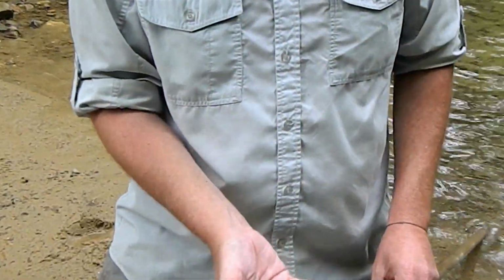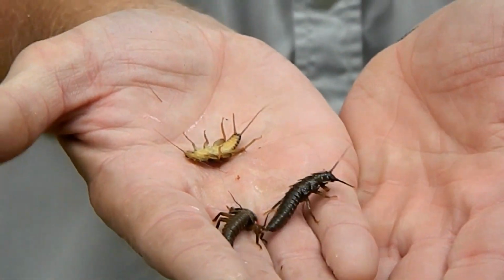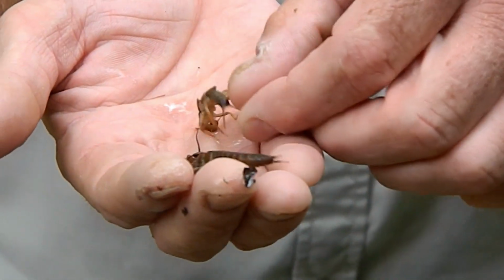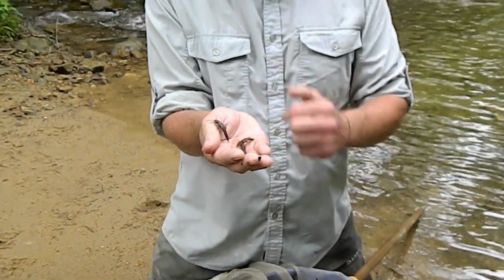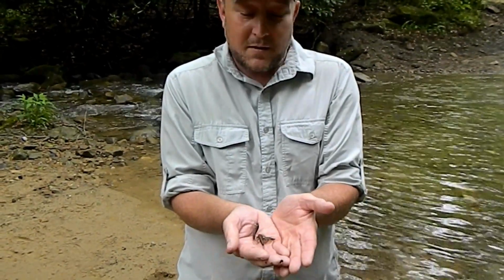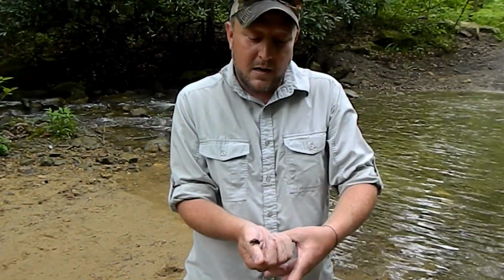These are what your bugs eat. I mean, I hear where you gotta tie certain flies and match the hatch, but these are all nymphs and these are all stoneflies. I'm missing one. It's a roach-like stonefly, but these are your giant stoneflies, the darker ones. This is your common stonefly. Pretty big stuff, but think about it. If you're gonna be a trout, if you're gonna be a fish, this is definitely gonna be more substantial food-wise than smaller things. And it doesn't mean they don't feed on smaller things, I promise you. There's so many different bugs in this water column, but it's just good to know.